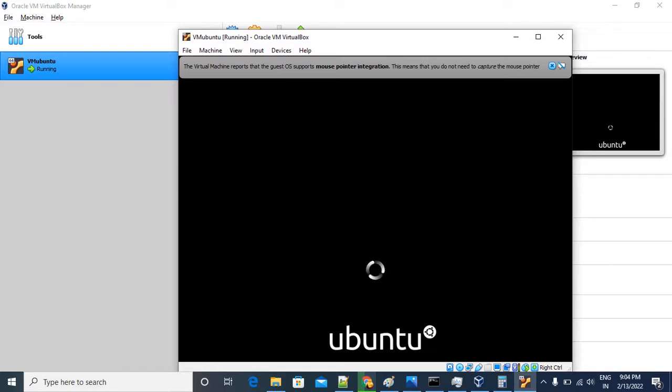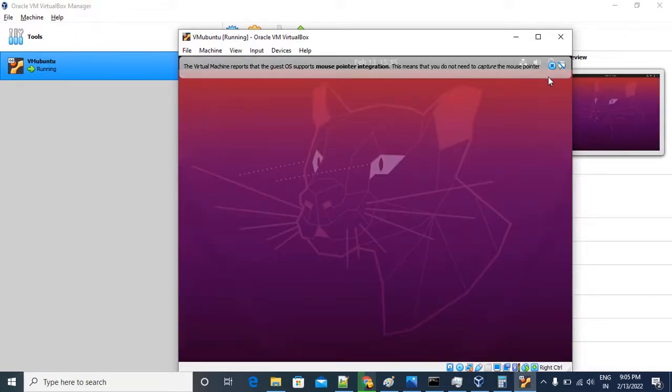Now Ubuntu is about to install, it is in process. Mouse is not allowing as of now, fine. Mouse pointer integration, this means okay. Now Ubuntu is starting.